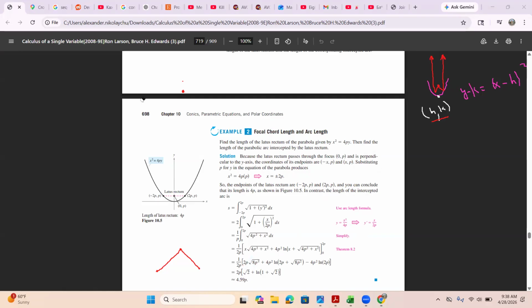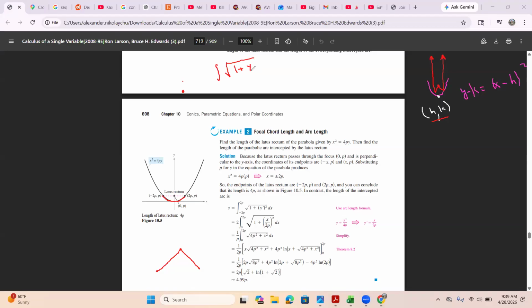So anyways, our length of chord. So they want to find, it looks like in this particular example, the part of the parabola on the level of the focus. So they say, okay, call this one point and the other point, and how do we find the arc length? Remember, there was a special formula dealing with the square root of 1 plus the squared derivative. So technically, we don't really have any new material here at all. That's why I want to be brief.